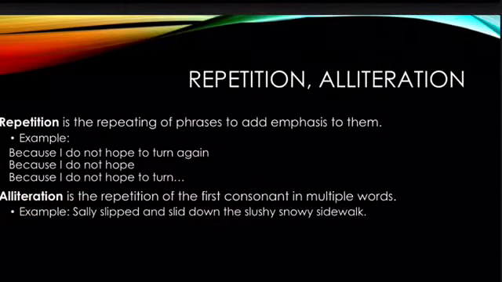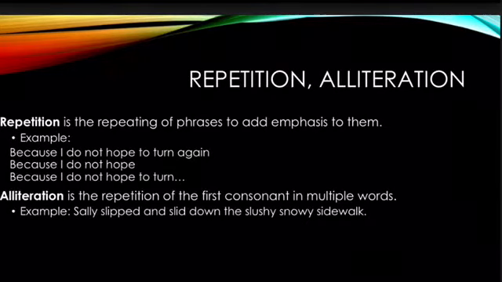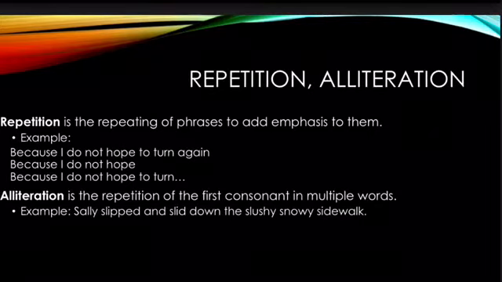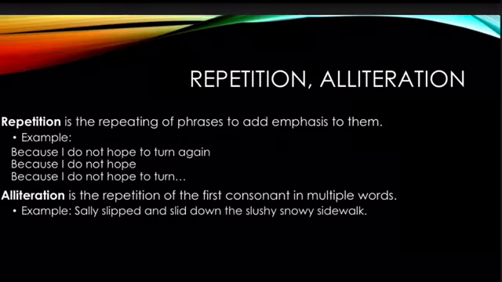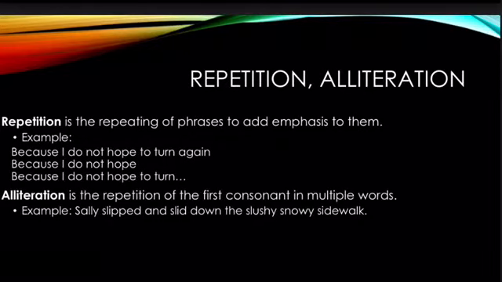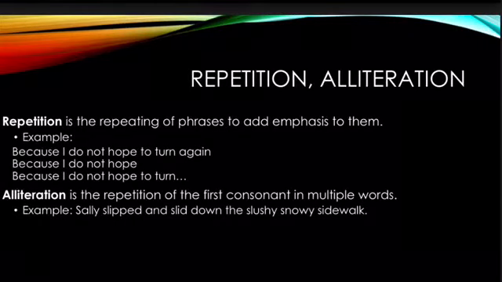Now we'll switch gears and talk about three more types of figurative language. They are repetition, alliteration, and onomatopoeia. Repetition is probably the most simple one to understand. Repetition is the repeating of phrases or words in order to add emphasis to the ideas that they are trying to convey.